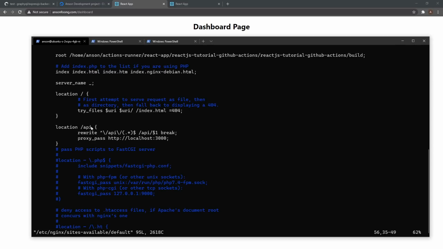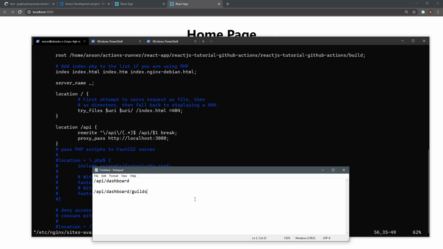So what's going to happen is NGINX is going to say, hey, look, if you're trying to visit anything that starts with /API, we're going to let you do that. We're going to capture every single route parameter after, and we're going to basically add it in front. This is what the $ is with the regular expression. We're basically using a capture group to capture everything that comes after /API/, okay? And then we're going to rewrite it so that it's going to proxy pass everything to localhost port 3000 with the correct routes.